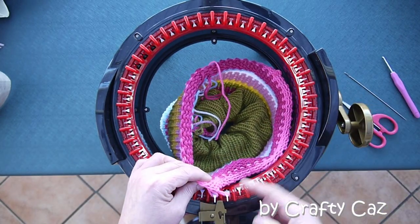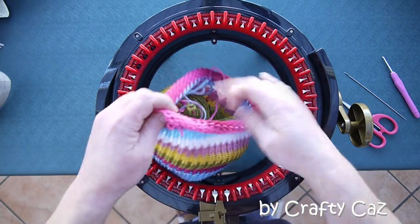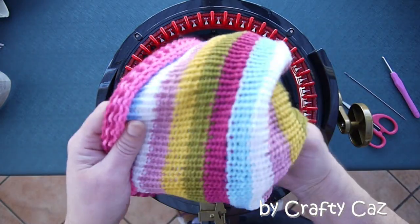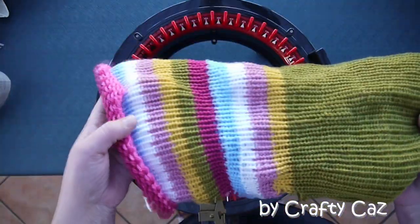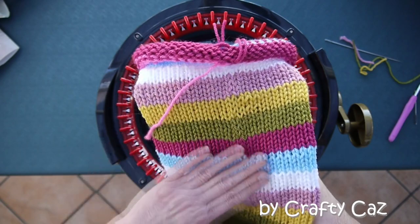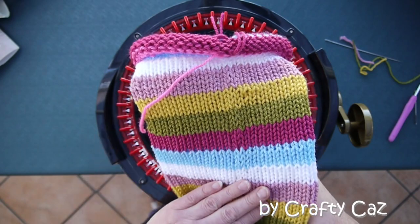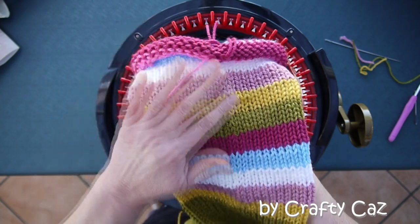And if you get sticky ones, I always do for the most part, just hook them off. And here we go. How's that for a colour combination? And this is how the jogless join has turned out. It's pretty good. I'm quite happy with that, actually. I think I need to kind of perfect it and do it again. But as a first attempt, I'm kind of happy with that.